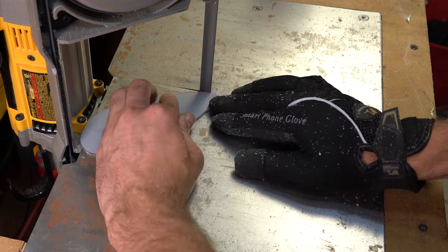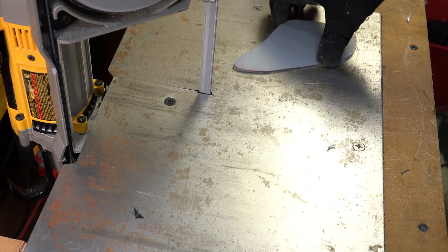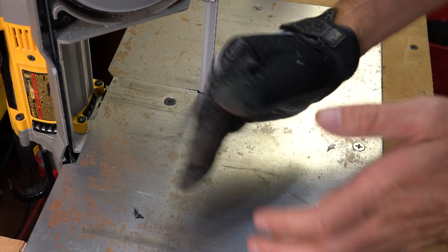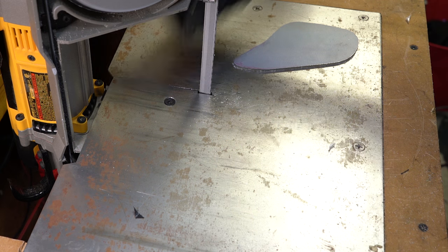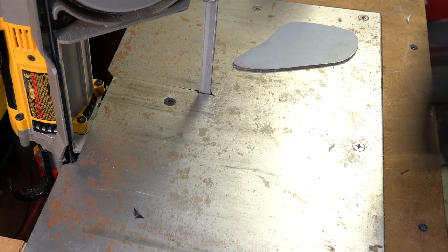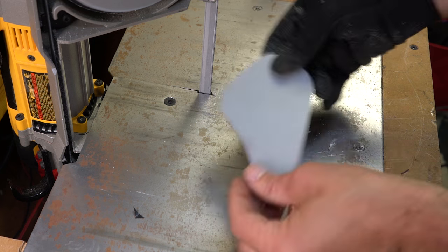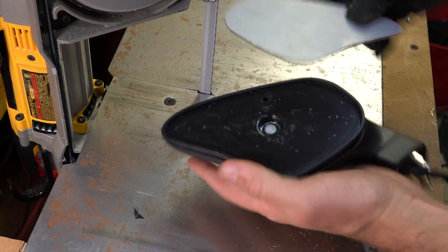Anyway, I was going to call out these finer details. As you can see, because of the width of the blade, it's not the best at turning too sharp, but you can just cut it in sections like I did. And it's only got a 5-inch depth as well, so if you've got big sheets, it can only be 10-inch. If it's any more than 10-inch, you can have a bit in the middle that's hard to cut. So that's the first try, and I said we can just sand this stuff with a file. So that's the idea here.